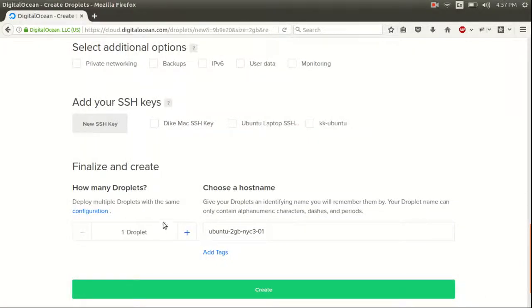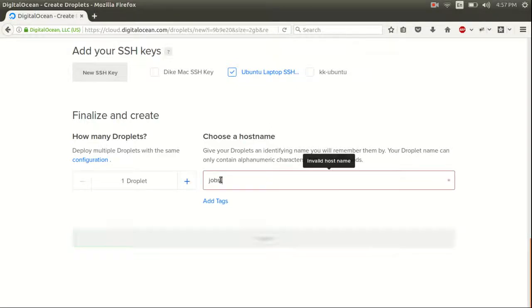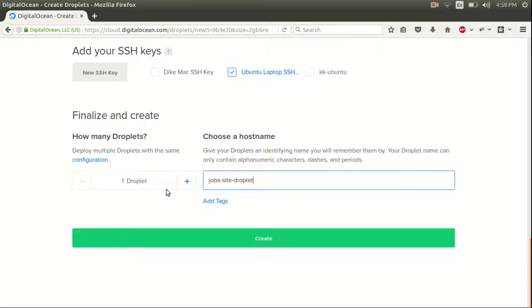Great. Once you hit X, you should see I have 3 already associated with my DigitalOcean account. You should see the SSH key with the name you just gave it right here. And I want you to just click the checkbox. Maybe you only have 1. I have 3 since I've already entered 3 previously with this DigitalOcean account. But go ahead and check the one associated with your account. So I've checked it and we are good. You can see I've checked it right there. It's blue with the check mark. And now we could go here, and I'm going to change the name. I'm going to call it jobs-sites-droplet. And then we're going to hit create.